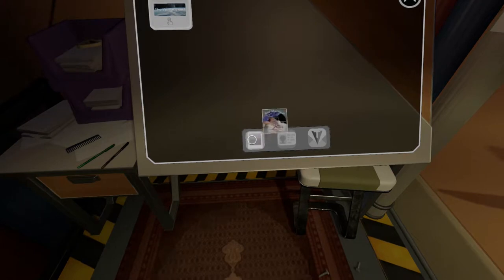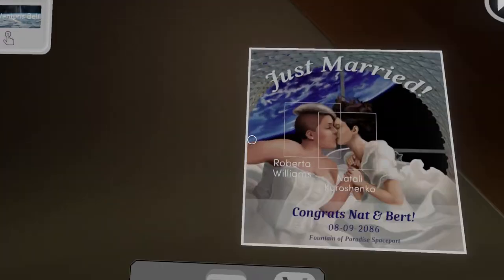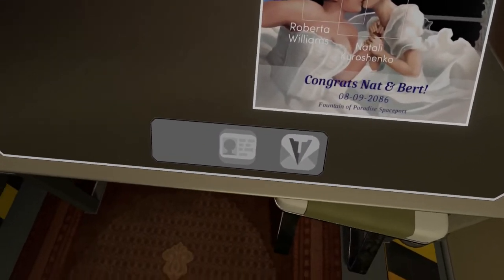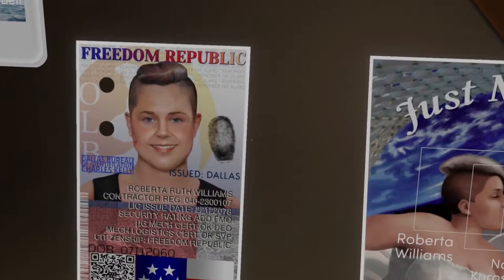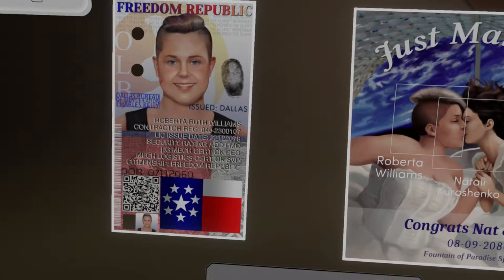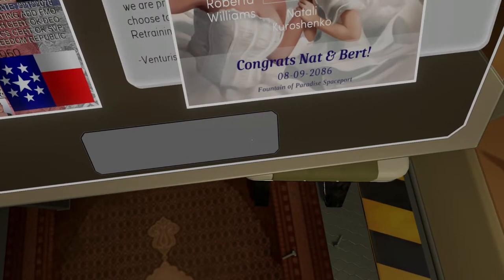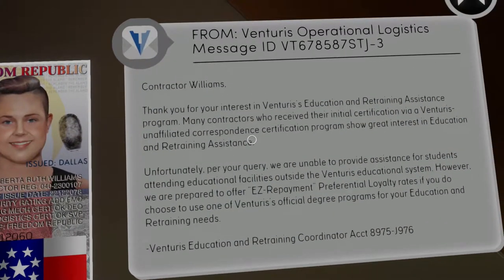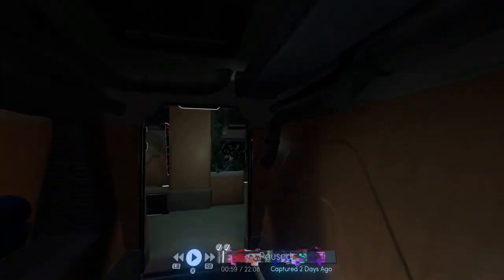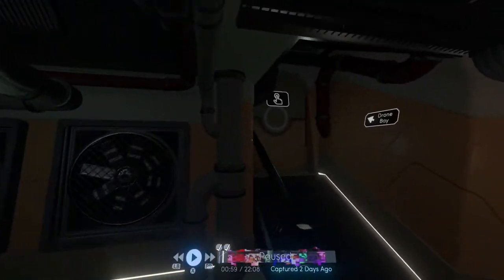Workstation. I don't know, I keep opening that same goddamn thing. Oh, they're married, okay. So 0809 would be a decent guess. Freedom Republic. Alright, so 0809, we're going to try on that door. If it's her wedding anniversary and she's like the head of this department.